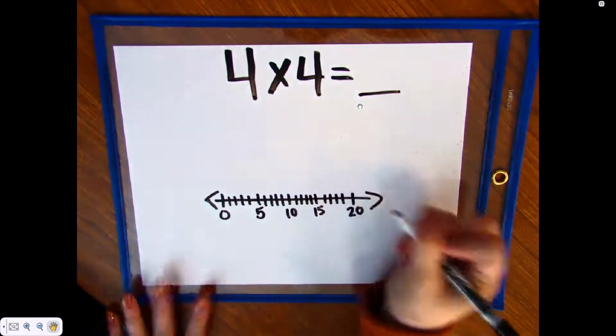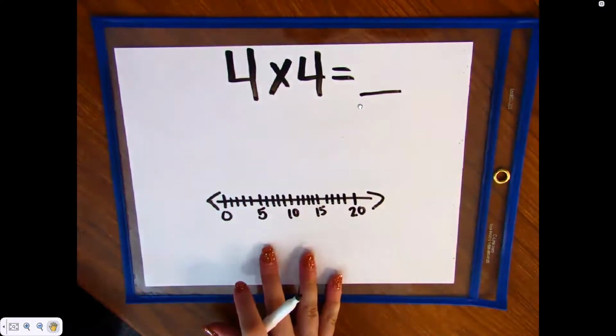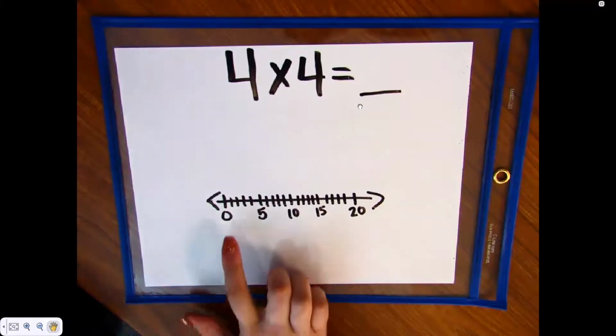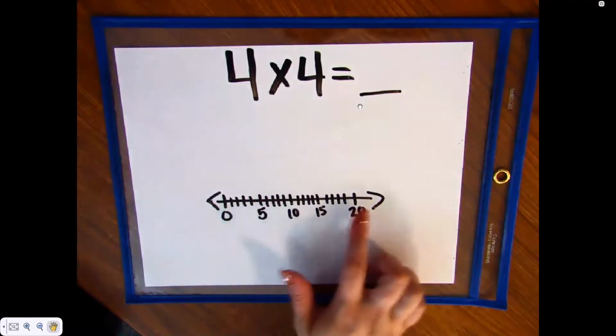Okay, so I went up to 20 on my number line. So you're basically drawing 20 tallies on your number line, okay?